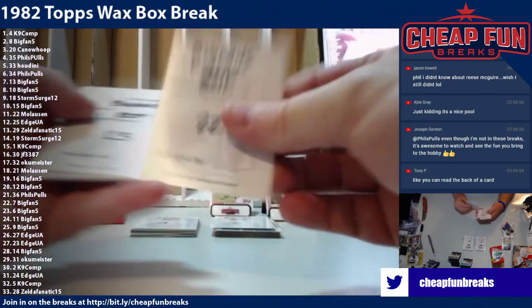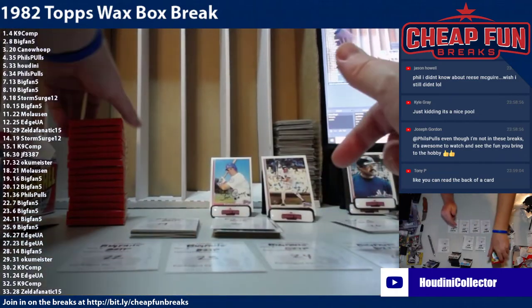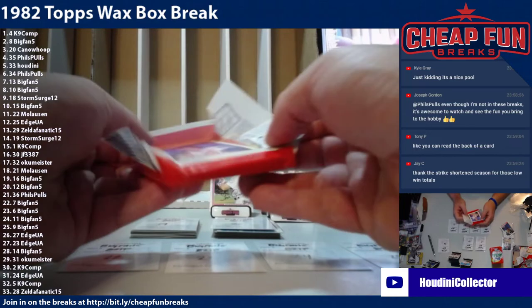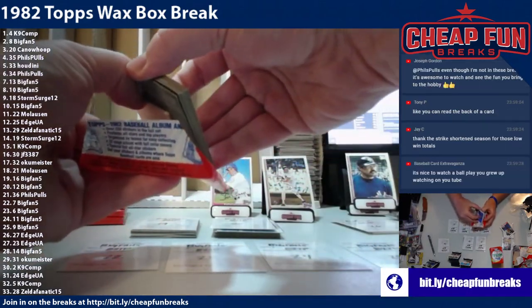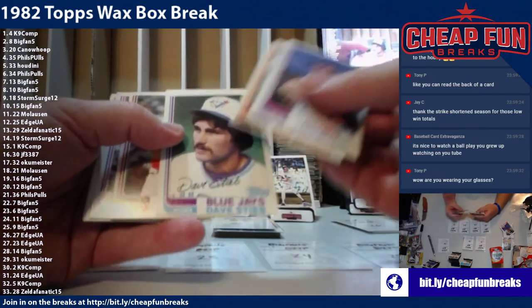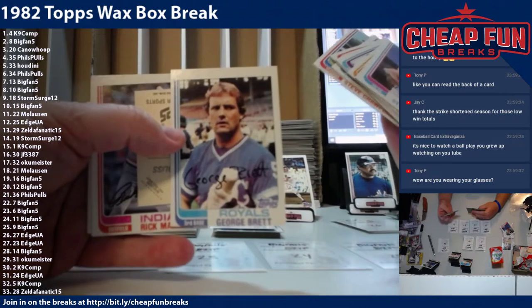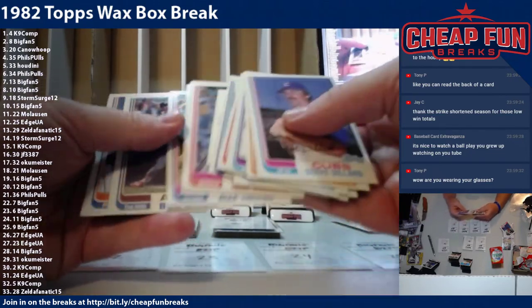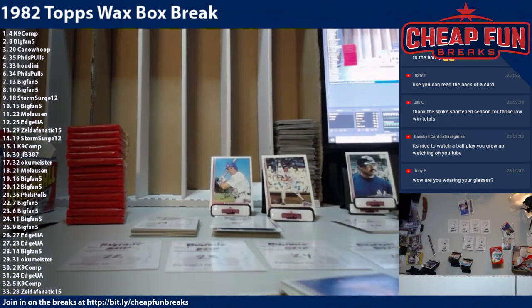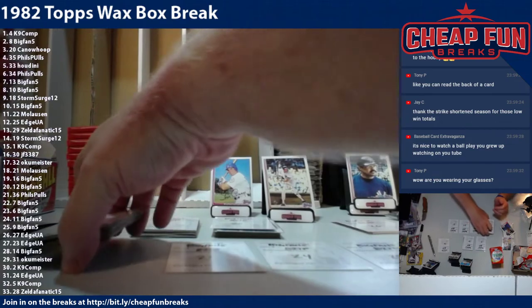All right, here comes Big Fan 5 again. He's got 22, 23, 24, and 25, and then Edge UA has 2. So let's see what he gets in these, and then we'll take a photo of his best cards. Right now, he's got Dave Winfield, Steve Garvey, and Reggie Jackson. Bellinger, Dave Steeb, Jose Cruz, George Brett, but dang, look at it. That's too bad. George Brett, but way off center. Chris Chambliss, John Tudor, Dickie Knowles on the gum. So nothing really in pack 22, not really. You know, that George Brett, just not going to make the photo.